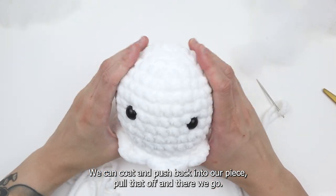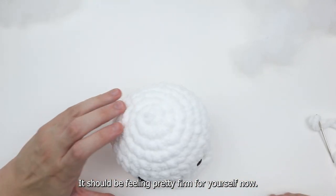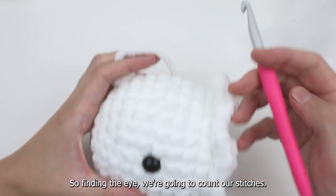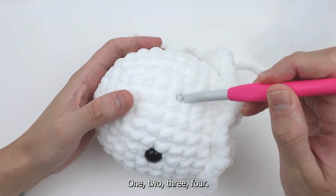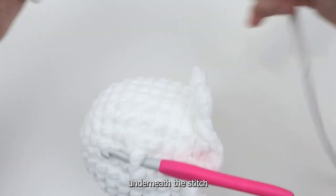Pull that off. And there we go. We have the main body. It should be feeling pretty firm for yourself. Now we'll be adding on the arms to our ghost. So finding the eye, we're going to count our stitches to 4. 1, 2, 3, 4. And then that fourth stitch, we're going to bring our hook underneath the stitch.